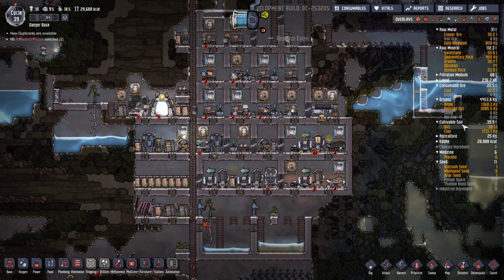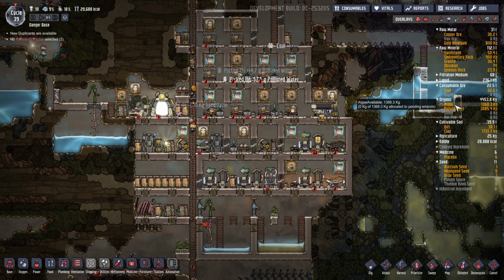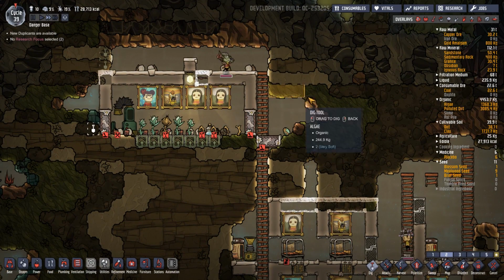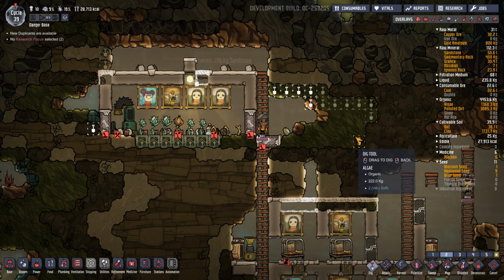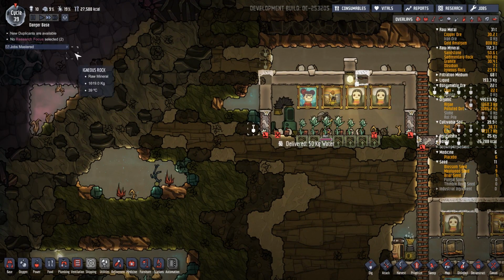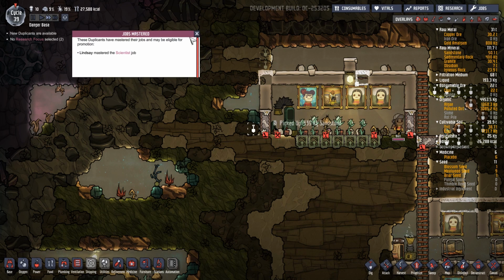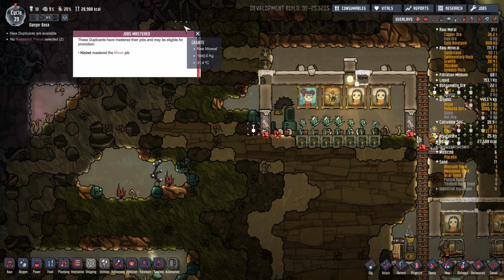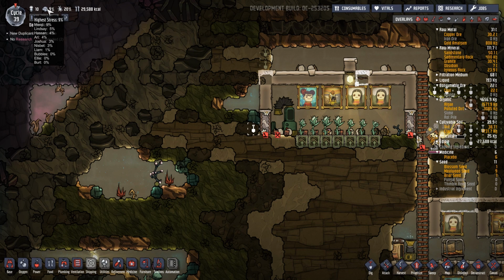Still got to keep an eye on the algae. Otherwise we could... Yeah, 136. I'm going to dig out that, and that. Job mastered. Excellent. Who's that? Scientist job. And someone else. The miner job. Okay. So stress is still pretty low.